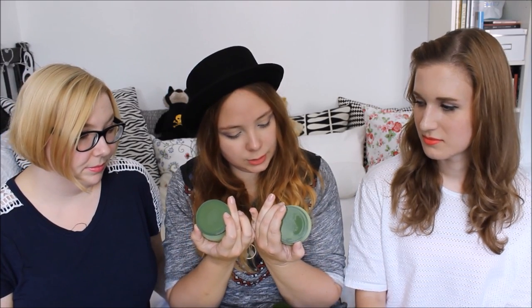Our last Innisfree thing is from the green tea line - the sleeping bag. In the beginning we tried to find sleeping bags and there were none, but at the end there were a lot, so we purchased a lot - one for each of us. We'll tell you how it is eventually.